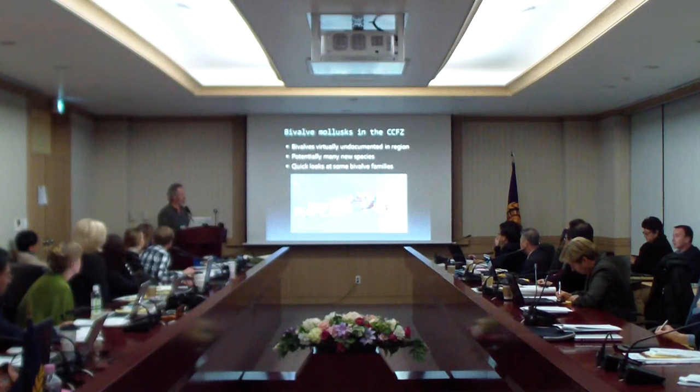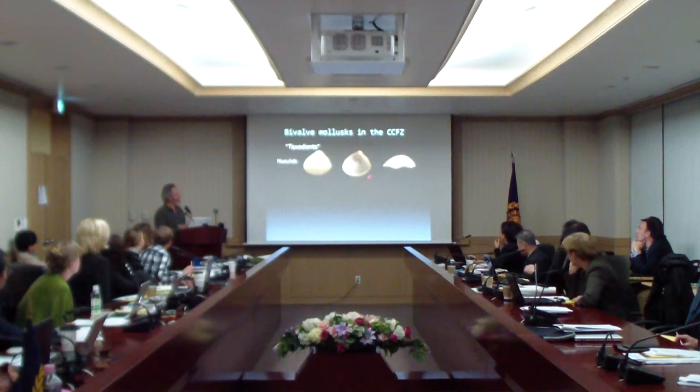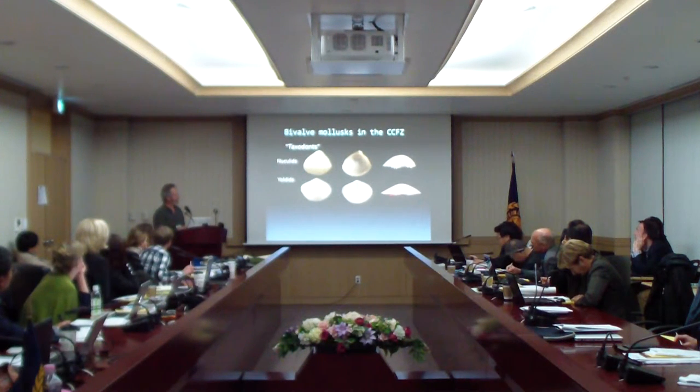And just real quickly, some of the things that you probably have seen or might see. So a group of taxodonts, that's things with these big sharp teeth all in a row, are going to be very, very common in the deep sea, and I'm guessing in your studied region. A similar one, so this is also a taxodont. You can see this nice little comb of teeth. These are fairly thick shelled.